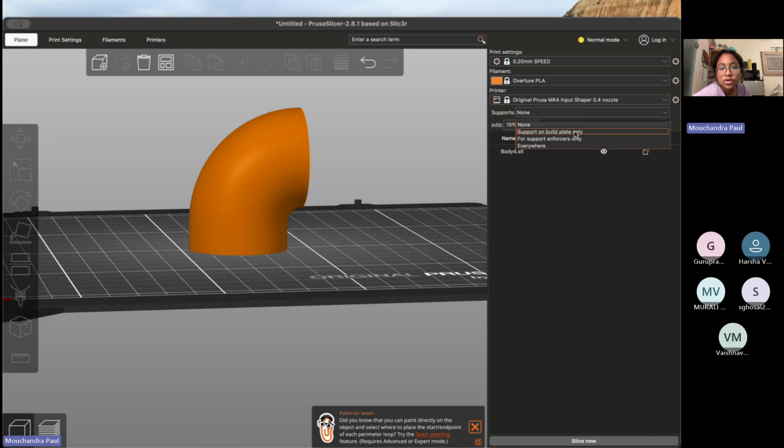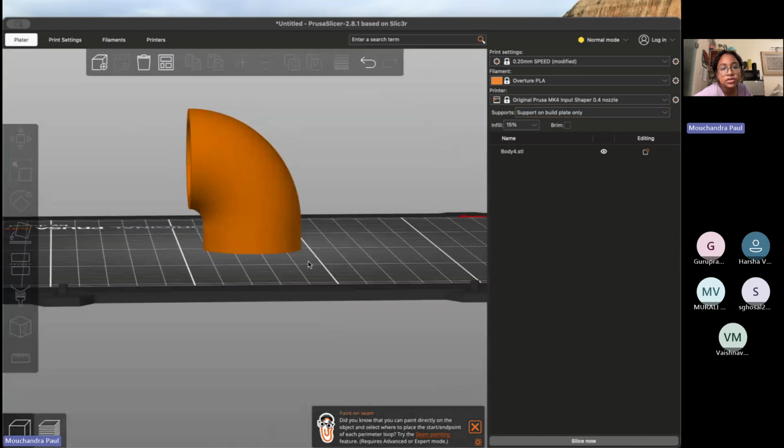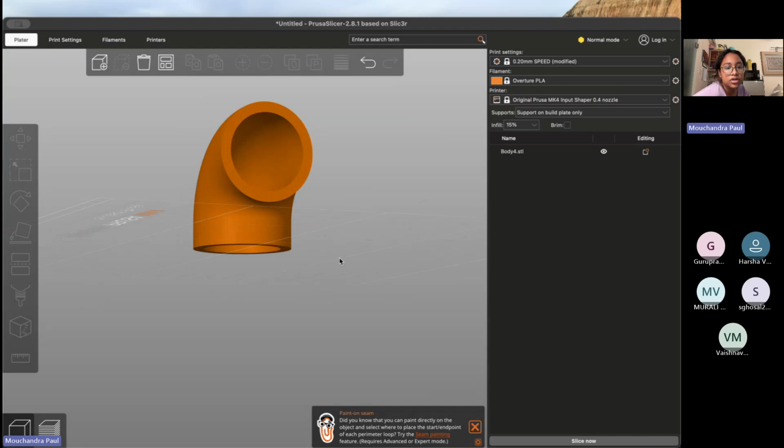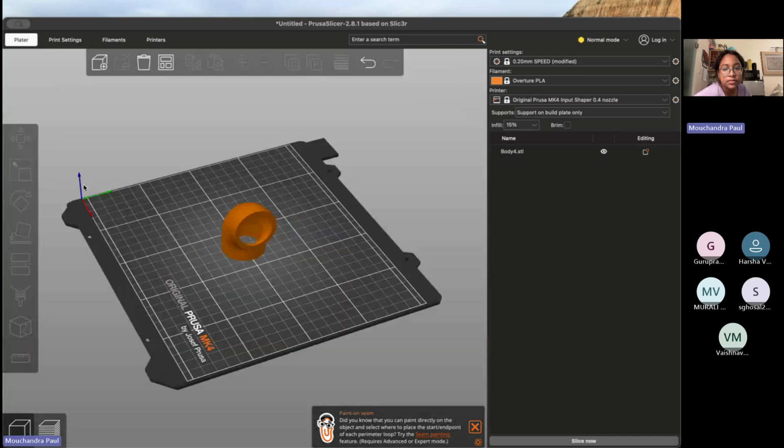Support on build plate only. Did it form? No, it didn't. It's a very smart software. It will detect whether the structure needs a support or not, and it will do it for you. Since it said that support is not needed, it didn't build any.